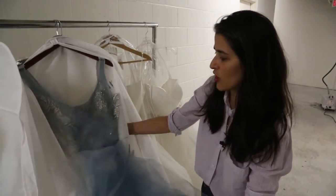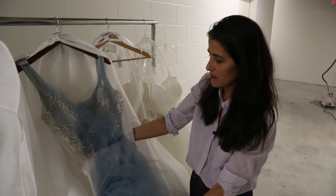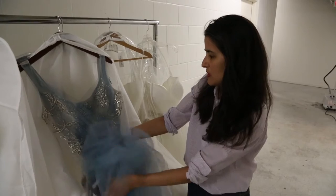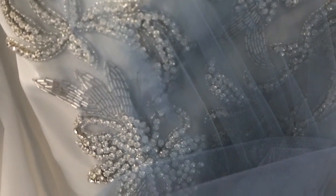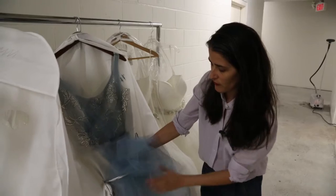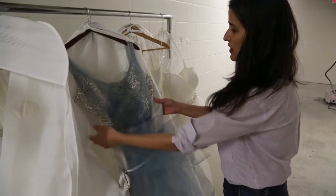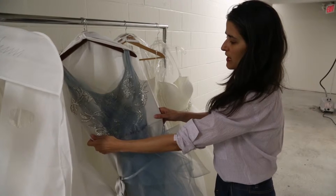Our third dress is from Frox, and it takes tulle in a completely different direction. It's this idea of adding a hit of color — here it's done in antique blue, and you can be as editorial or as daring as you like in a piece like this. It's in a shiny silver gray, and the tulle is all wrapped down the front. We're going to style it with a big poof in the front, but you can choose to have it all down low and have more of a front train. It does this wonderful thing where you can embellish the top, but with a sheer overlay it brings it down just a bit more, giving you a more subtle bride look.